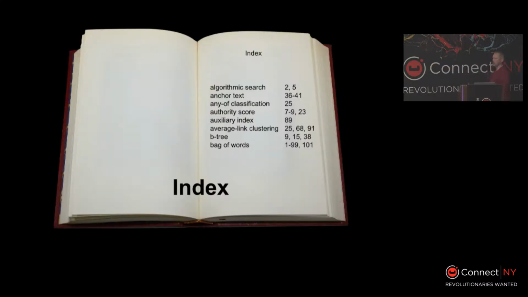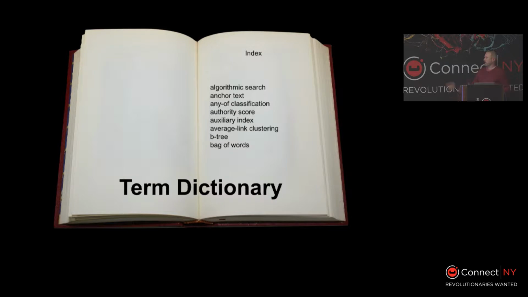So how does it work? Well, we've got to go a little deeper into how the index actually works. The best analogy is the index at the back of a book that you're all familiar with, right? It has a bunch of terms and page numbers. That first set, the terms on the left-hand side, in the full-text index we call the term dictionary. It's the list of all the terms that were in the documents that you indexed.